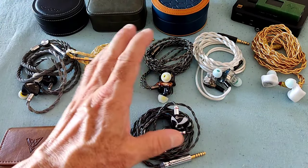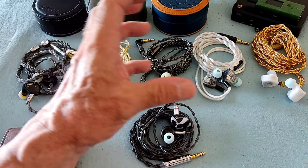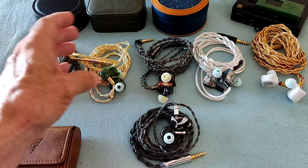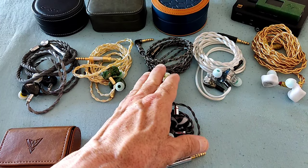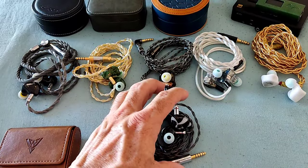On the SA6, that's not a problem. That's again one of the things. It's the timbre and the tonality overall, and how the mids, upper mids and highs come across, that seduced me over the Neon Pro. That made me like this more over the Neon Pro. The EPZ is very much the same situation, just a little bit clearer than the SA6, a little bit more energetic than the SA6, but very similar.